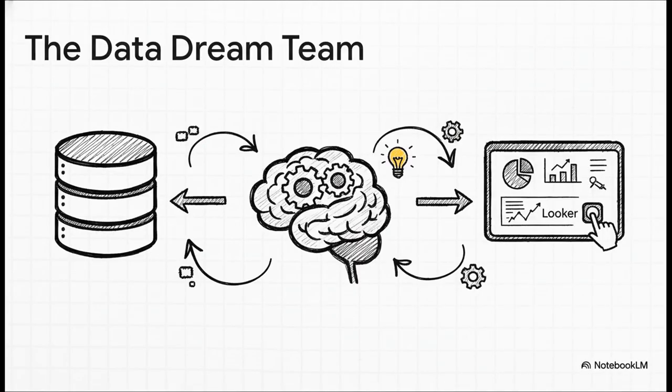And this is where things get really exciting. When you combine Looker with the rest of the Google Cloud ecosystem, it's like assembling a data dream team. You've got BigQuery for incredible scale, you can build machine learning models right in your database with BigQuery ML, and you can pull in advanced predictions from Vertex AI. This lets you build custom AI-powered applications that are so much more than just a dashboard.